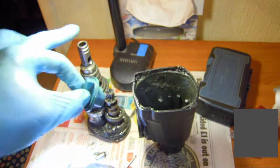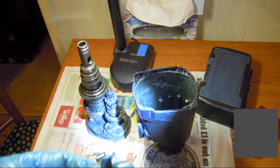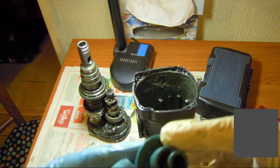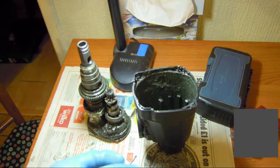It was suspicious to me that this one was perfect mechanically. When I put it back in, it wouldn't work. Let's see without the mechanics, and it got stuck again. So I checked, and of course people tried to force it, thinking now I will force it and it will go, but it won't, because there was this inside.